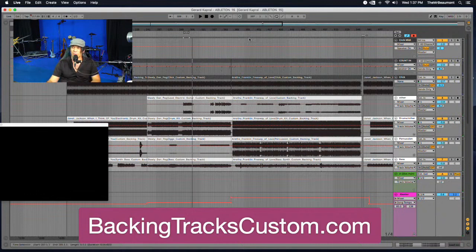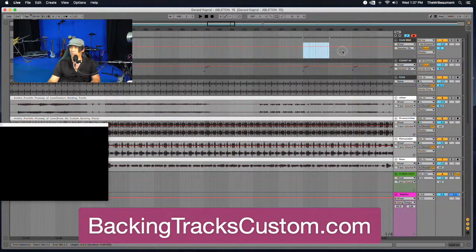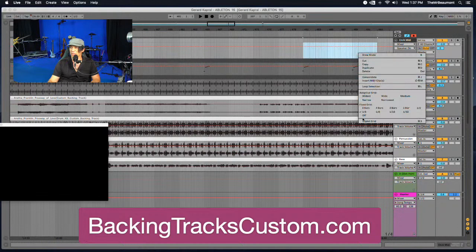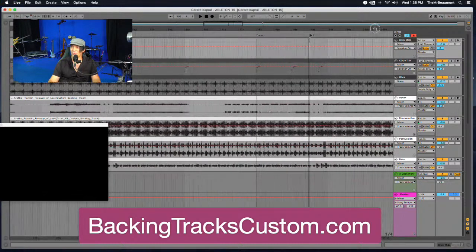If we do have two different ones, I'll save the set like this. I'll just save, and that way when I open it back up, it's already set and ready to go. Say I do have another section down here, and I want to loop maybe this section for some reason. Then I'll add a loop marker here and just say loop, and add a loop marker here, and then I'll know where my loop starts and stops.